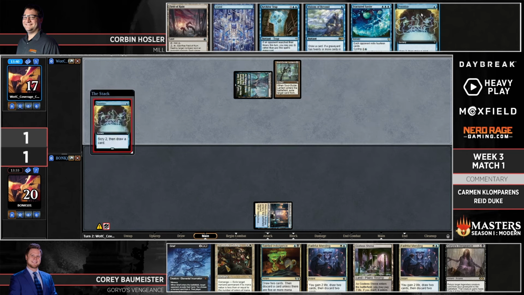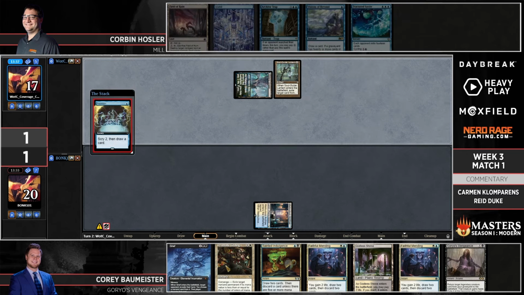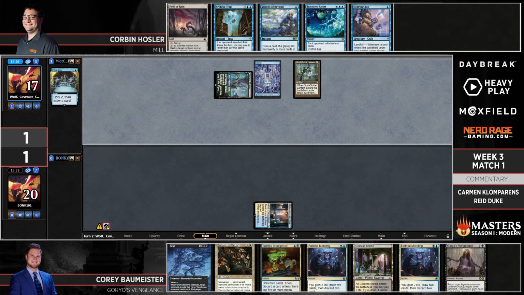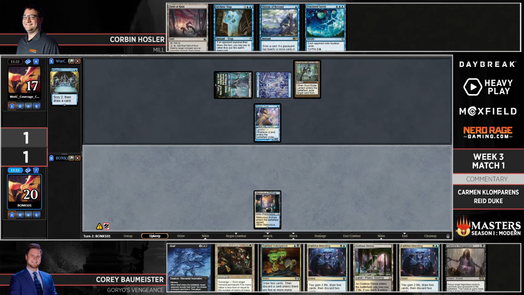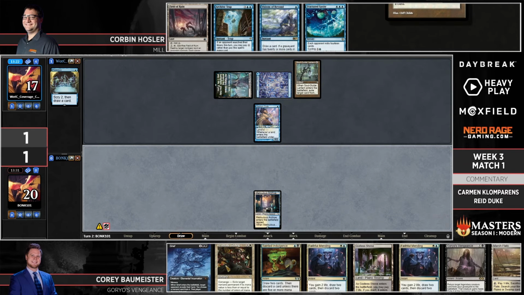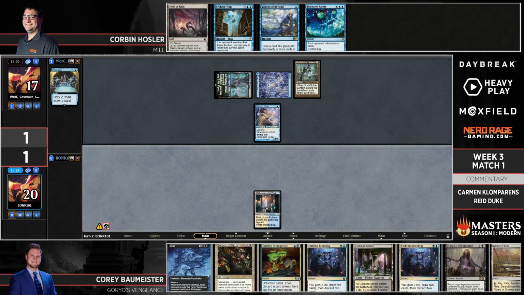It's a similar answer to the question that you asked me in the previous game, which is you ask yourself, is this going to get better or worse? Is there something more valuable I can do with my card later? And the first question is, is there any particular card that you want to hit from Corbin's side? The mill deck is pretty redundant, so it's not like there's one key card or turn where you need to make sure you take their card out of their hand before turn 2 or turn 3.